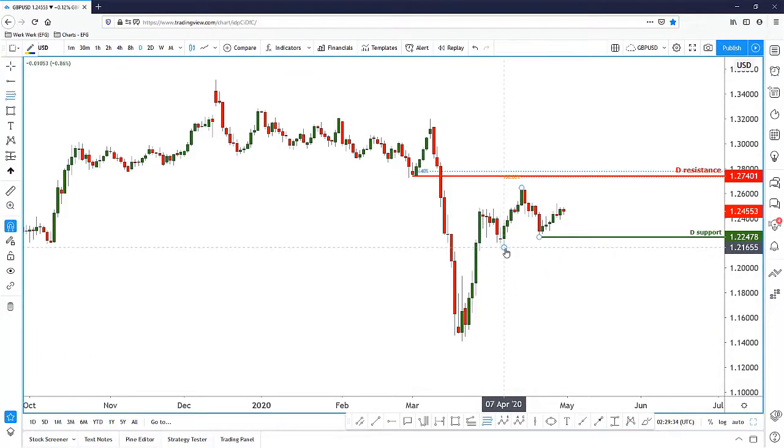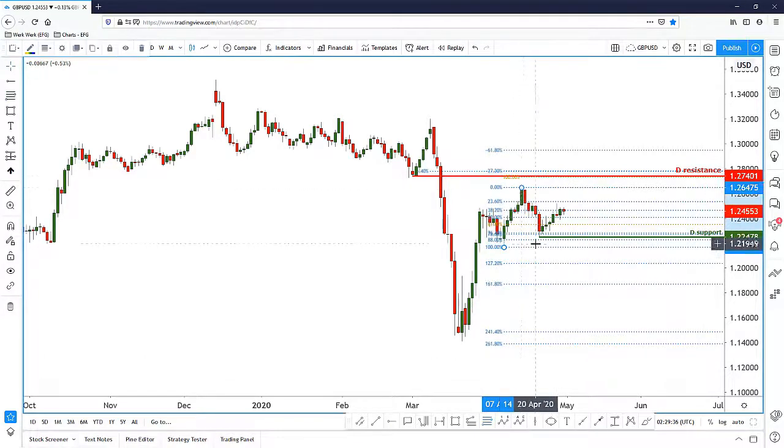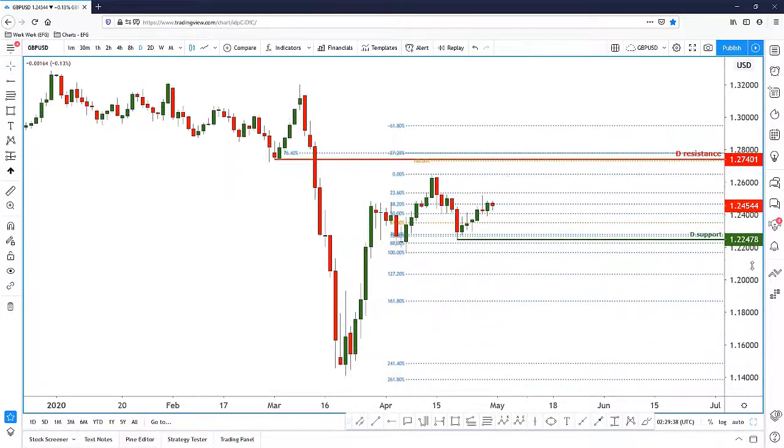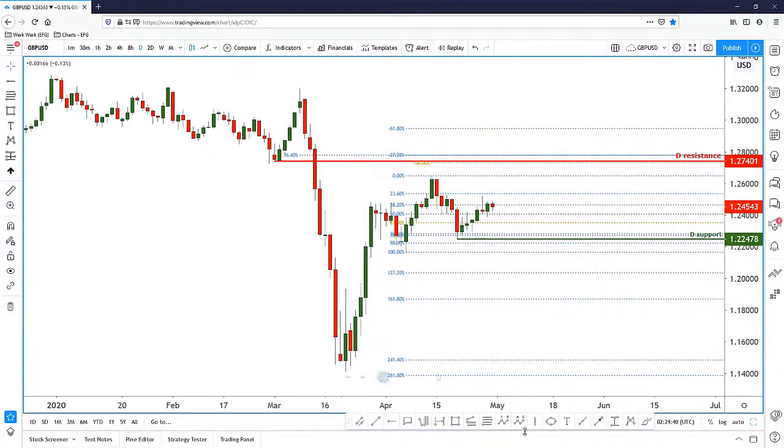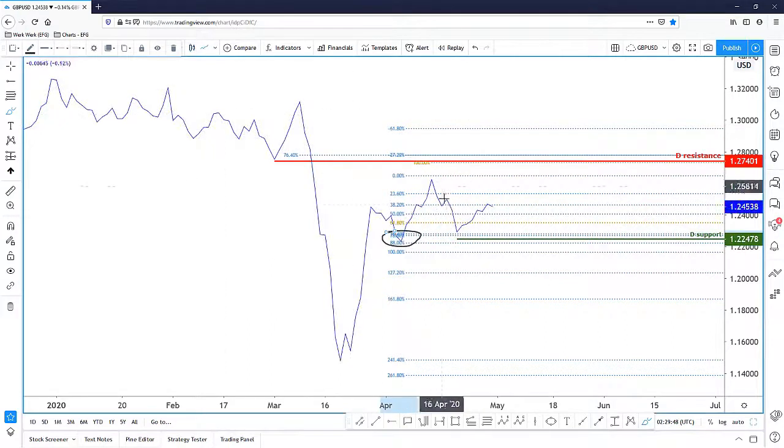So let's just take a short-term retracement of this. And we see two things. Let me just zoom in here. All right. We have price close to the 78.6 level, right? If we were to change it to close, we see that price actually closed above the 76.4, 78.6 level. Okay, that's one thing to note.